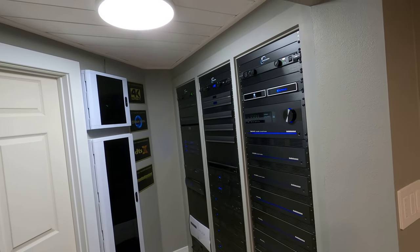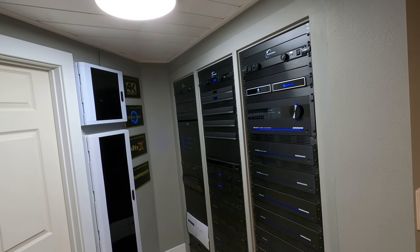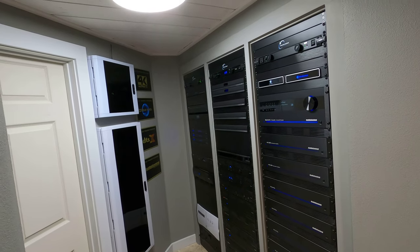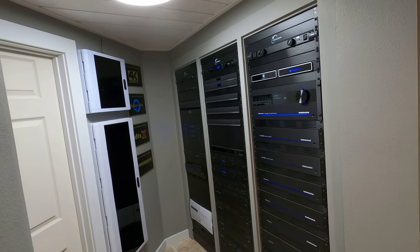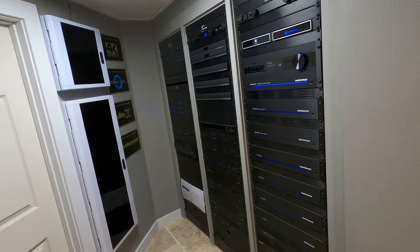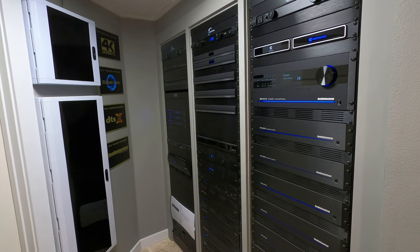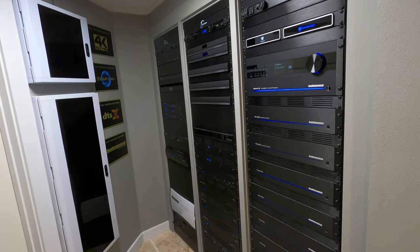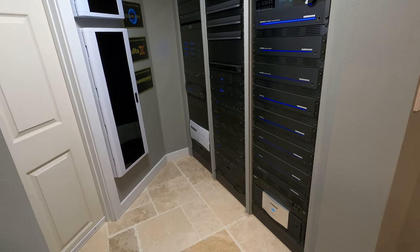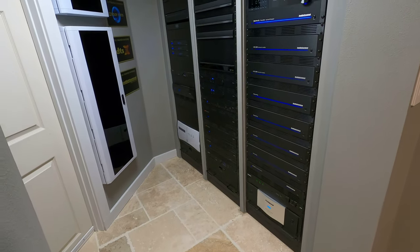RTI zone controller for the audio. We're not using any of the internal amps, those are all below. RTI MS3 for the music, and then an old RTI kind of just a rack mount thing that we have a couple things in, some legacy devices. One theater device in there, which is the Sony M800. So that's our 4K player for the theater. And then TDG Audio and Vanguard, same company. So that's all our house audio. And then again, another sequential switcher from Panamax to turn everything on and off correctly.